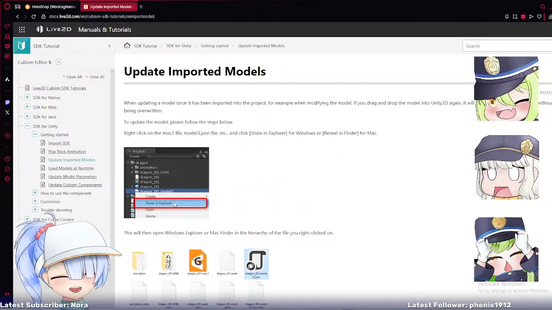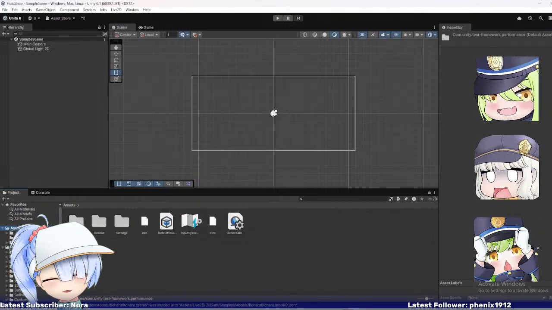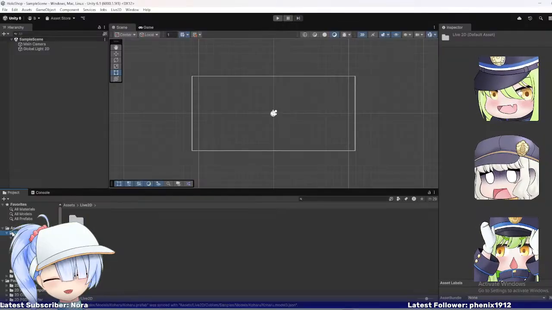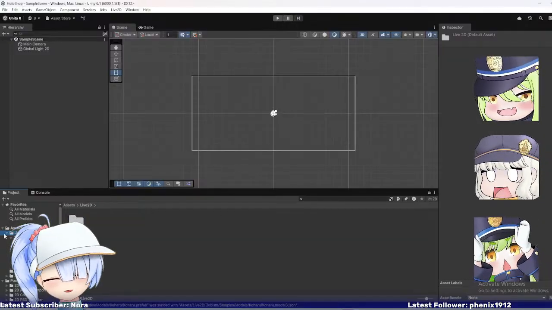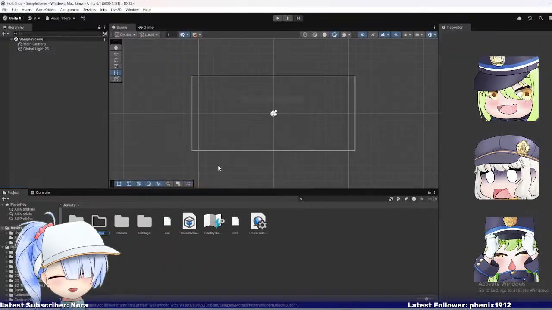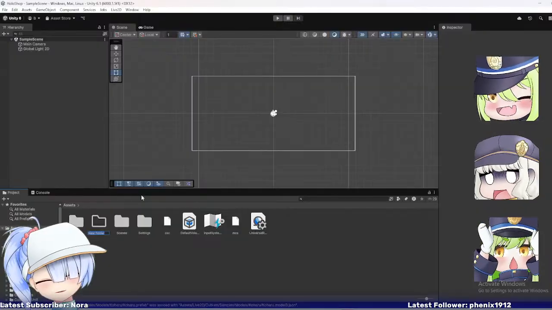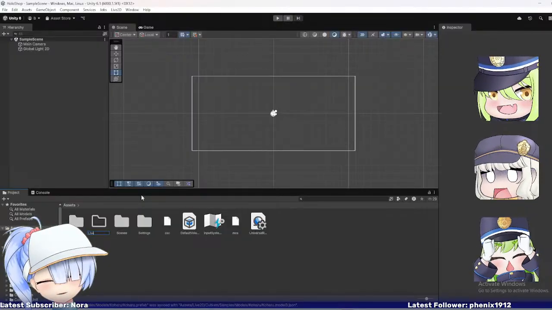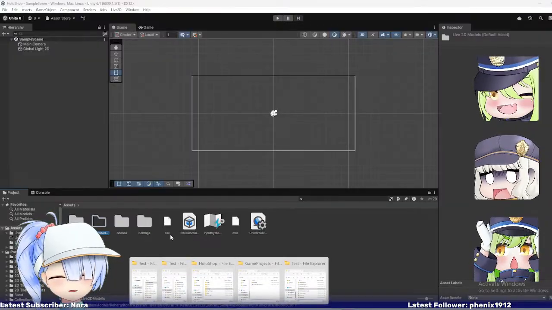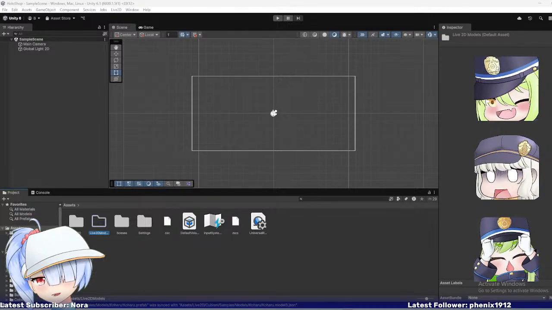Okay, so let us make a folder inside our assets. Do I want to do this inside this live 2D folder? What's in here? This is like Cubism stuff, so I don't want to put this into here. I want to make a different folder for that. Give me a folder. We'll say live 2D, but we'll say models. Oh my god, what the heck happened here? Oh, there's so many of the same folder.